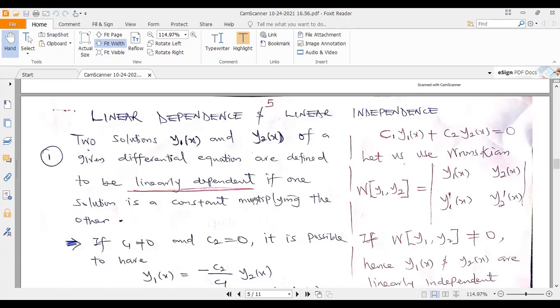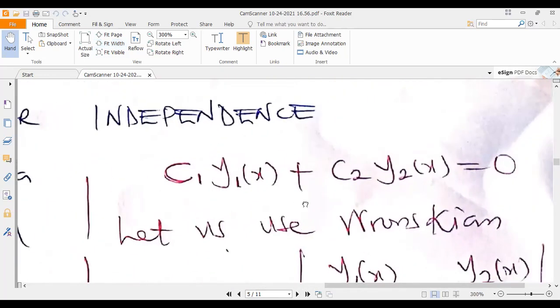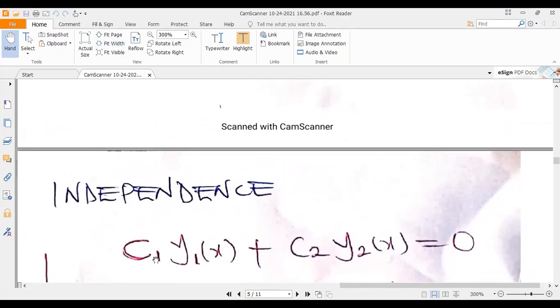Let me explain to you again now. Let's say we have a particular constant C1, and that C1 is not 0. But before I proceed, let me zoom my screen and show you something. Can you see my screen now? Look at this now. C1 multiplied by Y1 plus C2 multiplied by Y2 must be equal to 0. Do you remember this? I think I've explained this one before. That is when I was talking about superposition of solutions.